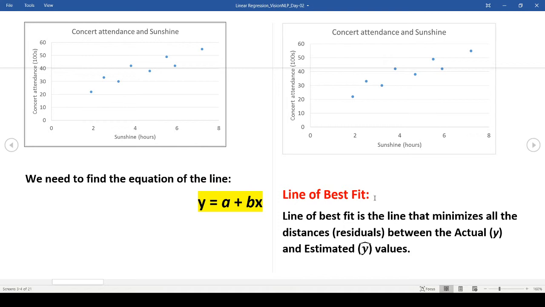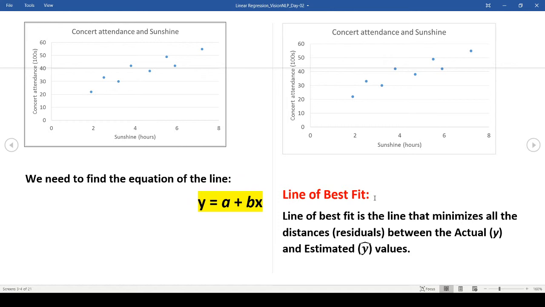So what is the line of best fit? In linear regression, we always focus on this particular thing, the line of best fit, because many lines can be drawn, but what is the best line? The line of best fit is the line that minimizes all the distances, the residuals, between the actual y value and the estimated y hat value. What does this mean?